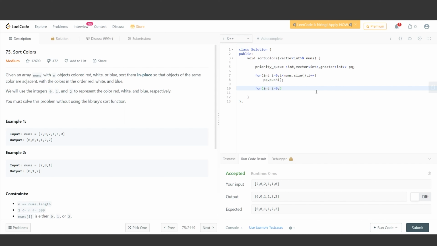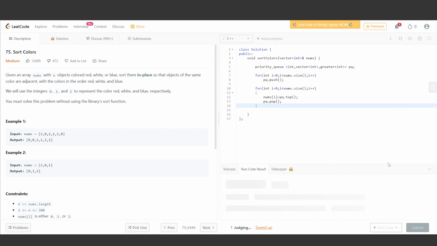So run another for loop. And in this you equate nums of i equal to pq dot top, and then you do pq dot pop.